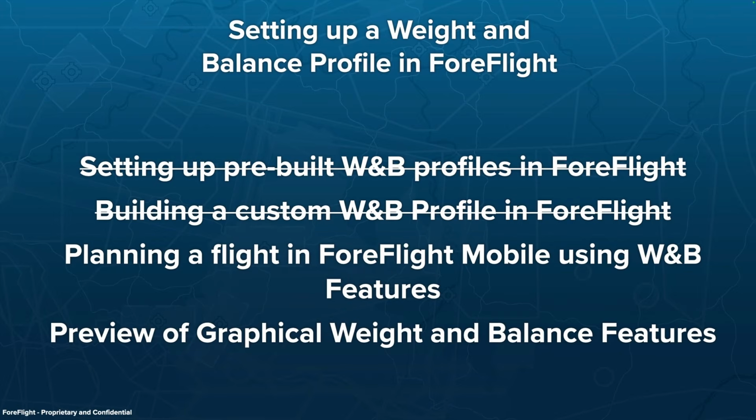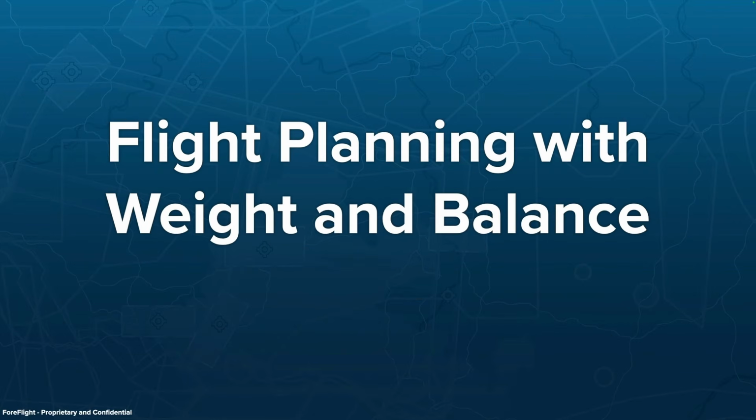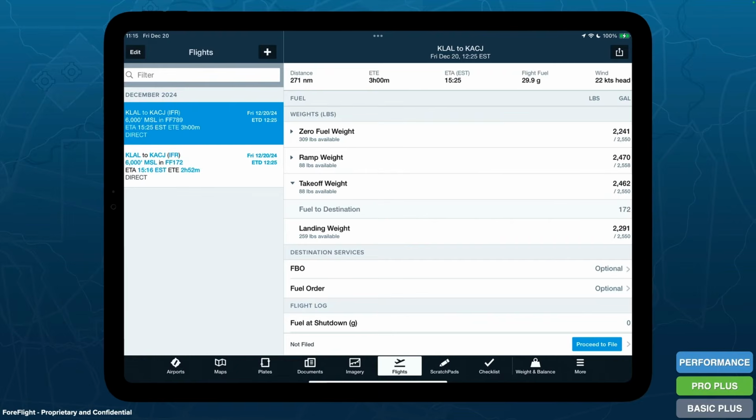So we've gone through setting up pre-built profiles, building a custom profile, building multiple profiles. I now want to look at flight planning with weight and balance features in ForeFlight Mobile. I'll cover the weight and balance features available to basic and pro users. Then I'll cover the features available to Performance Plus users.